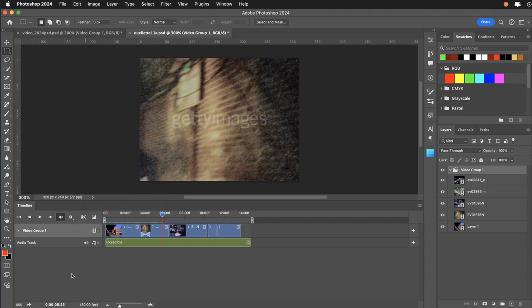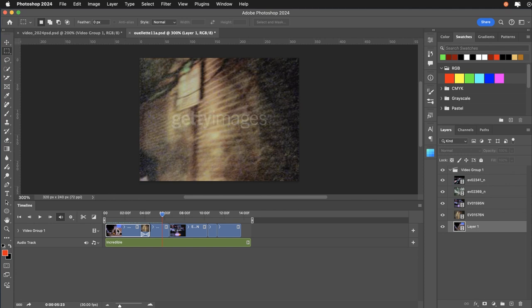Now, I'll just show you over here in the layers. These are all my tracks, okay? And if I click on them here, you will see them highlighted, and vice versa. Okay, so they're typical elements in the layers. I can also include graphic elements, and I can actually separate these from the video group as well. So why don't I take this one, and I'll take it out of the video group.